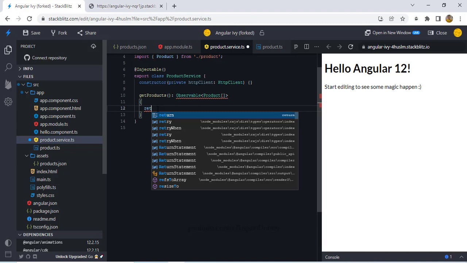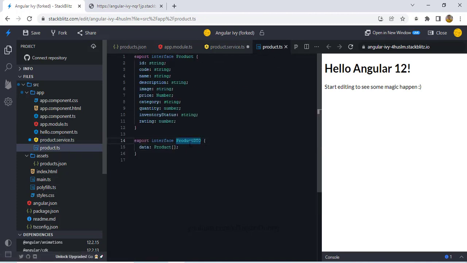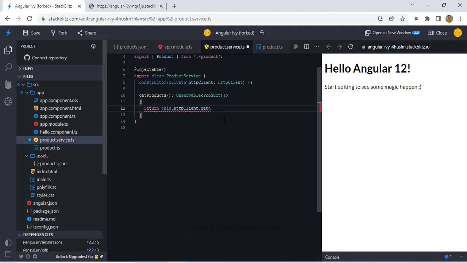So let me write first return, and then I will say this dot my HTTP client, and then dot get, and I can define the type here. The type we are getting is this product DTO. So let me copy this and paste it here.